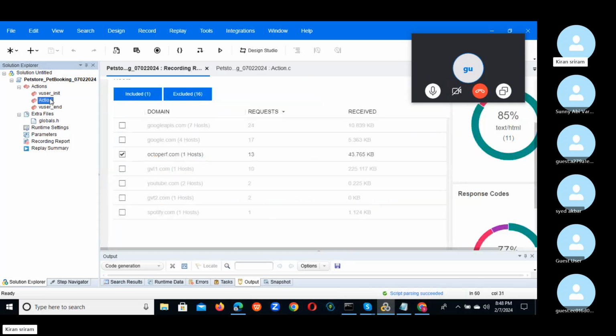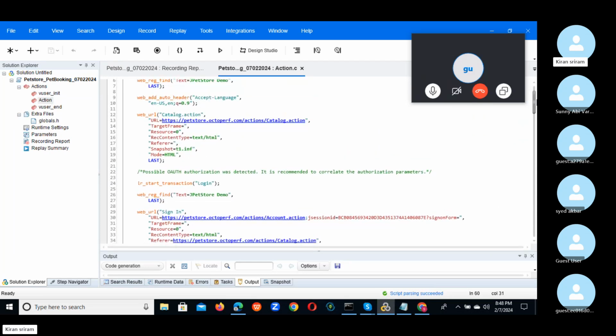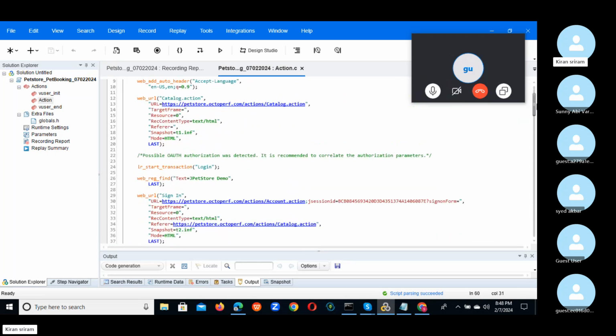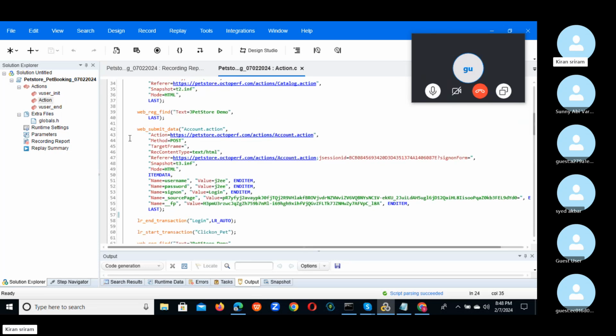So now you only see the transactions we have performed, only those. You can observe. We gave a start transaction login, and this is the sign in button we clicked, and after that web submit data, where you enter the details like username and password.